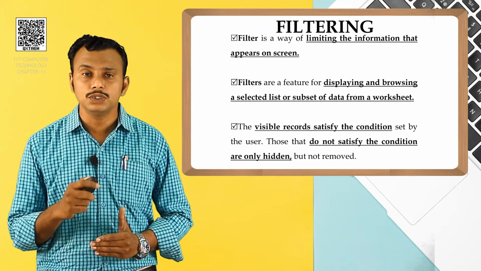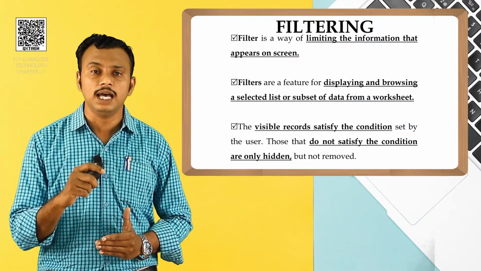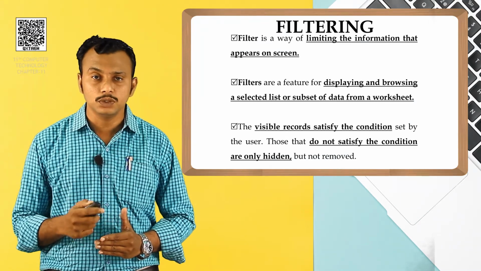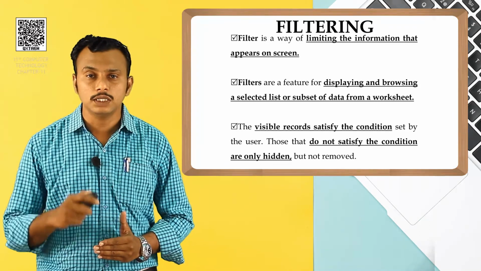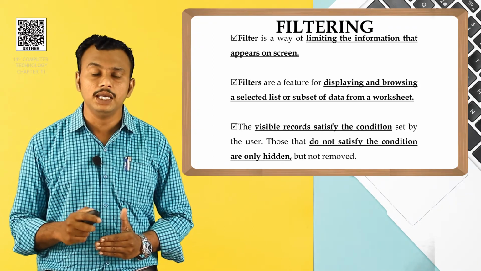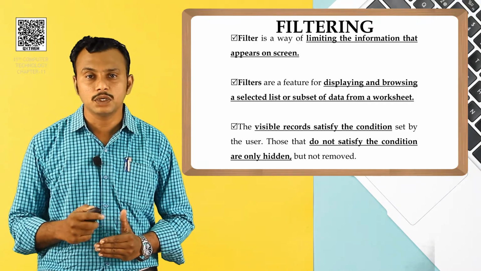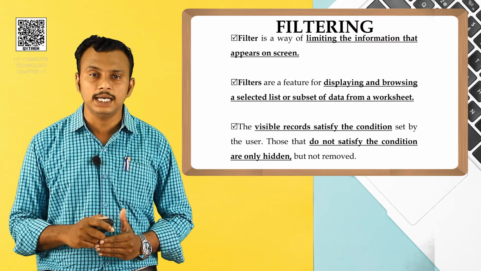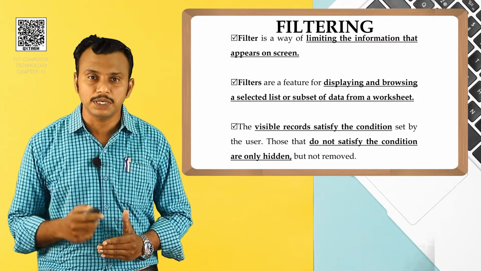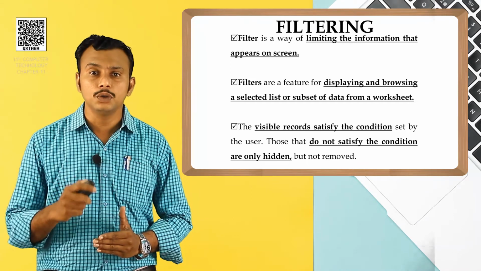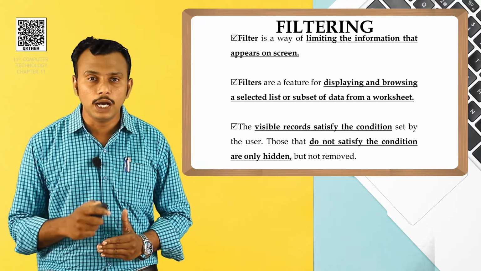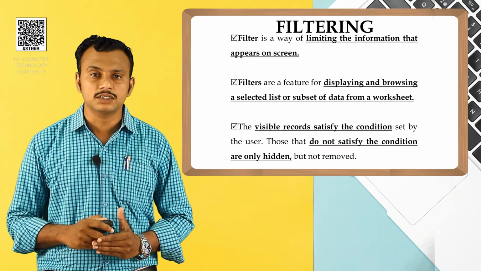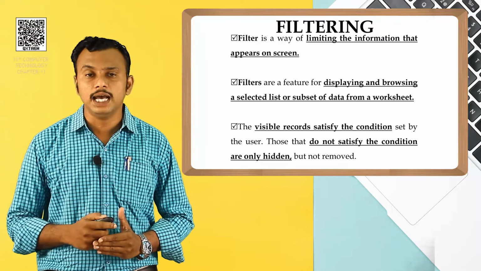He or she used to see only the first rank holders, or else those who got above 90, those who got above 80. So, that particular set of marks will be viewed by the class teacher. So, this is called filtering. The class teacher wants to filter the set of students, those who are toppers, or else the class teacher used to see only the below average students or else average students. So, this technique is called filtering, which is applied in the spreadsheet.